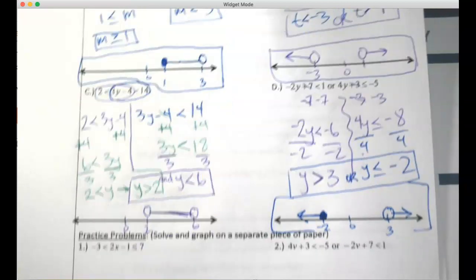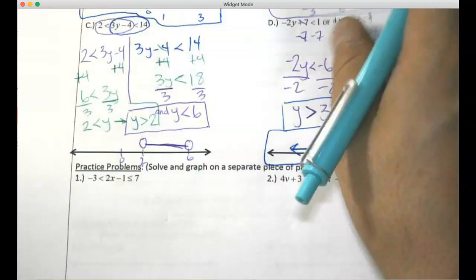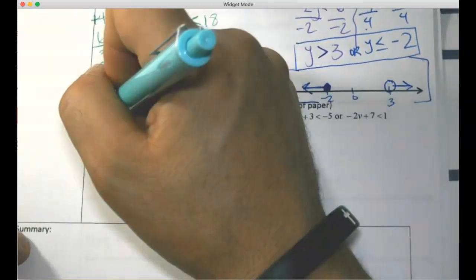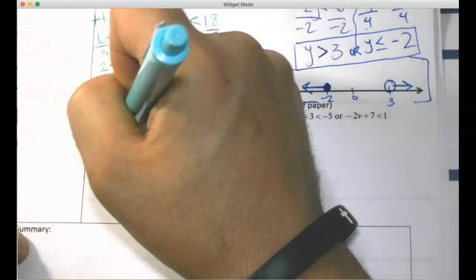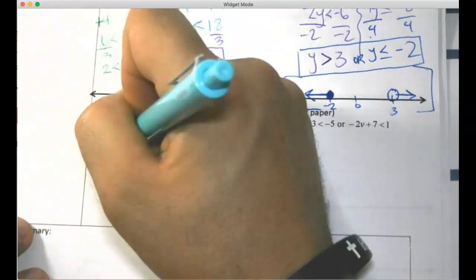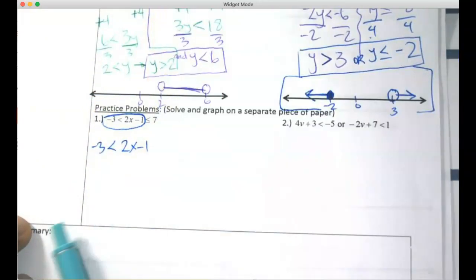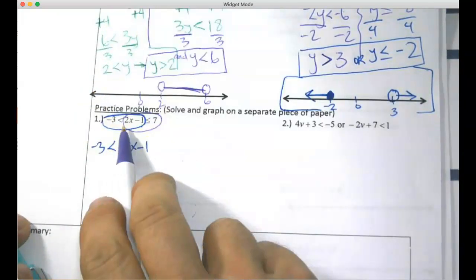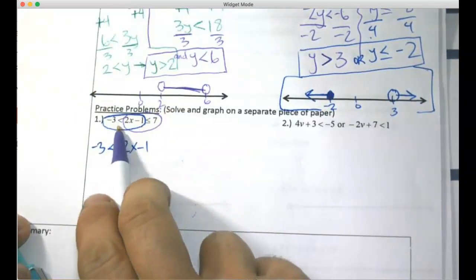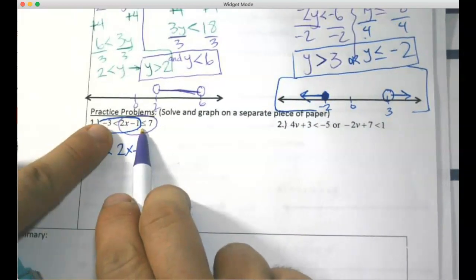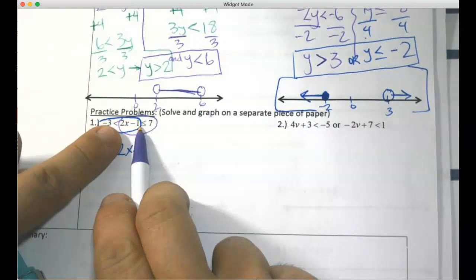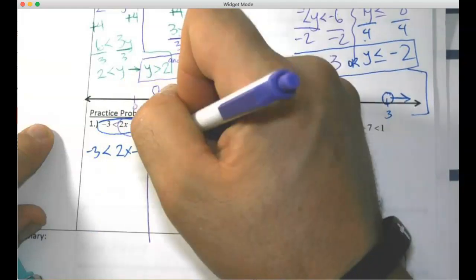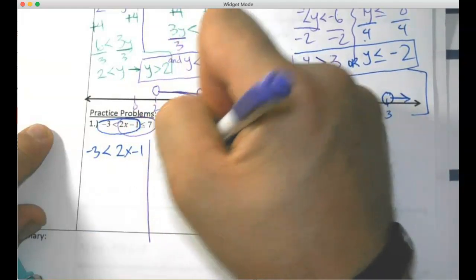Let me just get into these last couple problems for this video, for this note set. Let's see here. Let me split this one up. Remember, take the middle part with the left side. So negative 3 is less than 2x minus 1. And then take the middle part with the right side. Remember, the middle part is the part that's between the 2 inequality symbols. Here's my inequality symbols, these two, and the part that's between them is the middle, 2x minus 1. So take the middle with the left side, you have one of your inequalities. And then take the middle with the right side, and you have your other inequality. 2x minus 1 is less than or equal to 7.